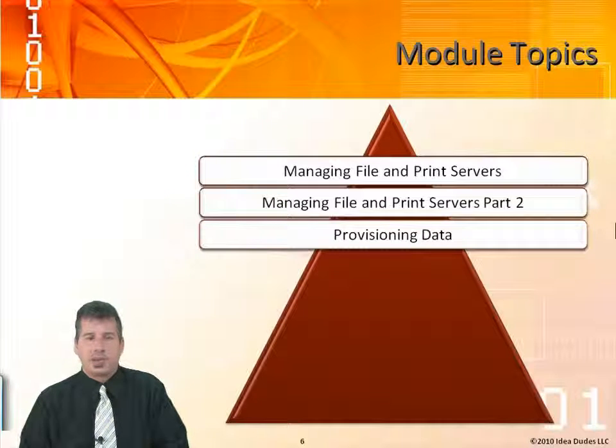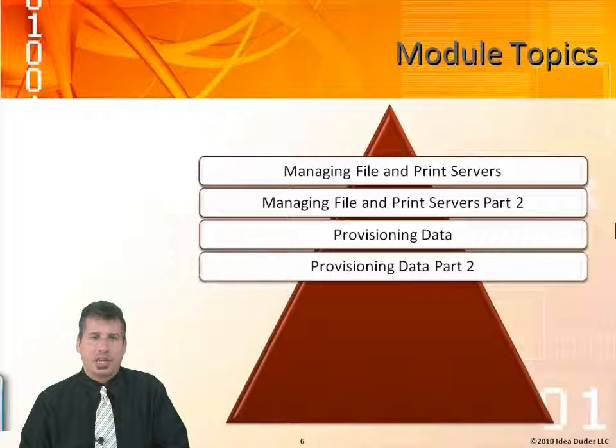Then we'll be looking at provisioning data. When we look at provisioning data, we're going to be looking at DFS, the Distributed File System. We'll also be looking at Windows Search Service, which replaces the Indexing Service. DFS allows us to provide redundancy for our shares, and that's the overall theme with provisioning data. We want to provide an environment that is going to be redundant for our clients, so they can get access to that share information whenever they want.